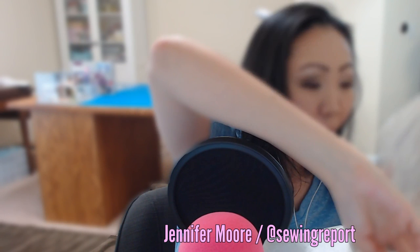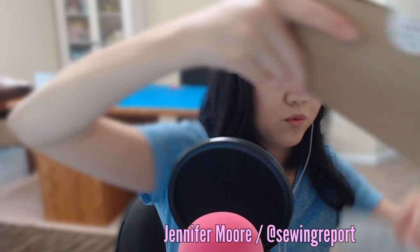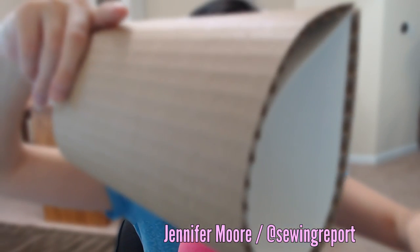All in all, a very tasty January box. But I think this is a really neat idea. She included a lot of the stuff you need to get started making quilt labels. And I've never really made them this way, so I'm excited to check this all out and see what it's all about. I really appreciate how well she packaged the printable paper so that it did not get crushed. She put it in this cardboard thing so that it would ship pretty well. So I thought that was pretty nifty.